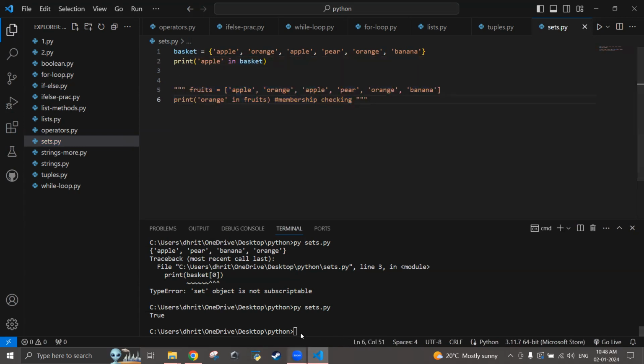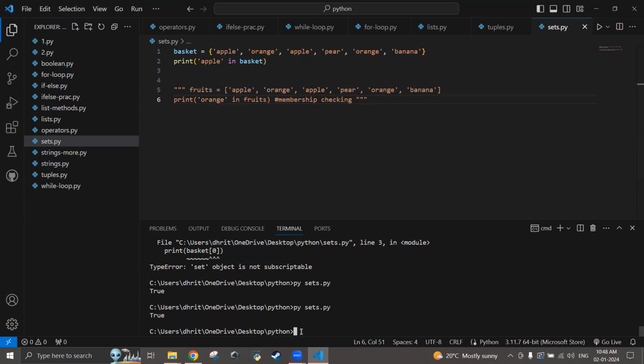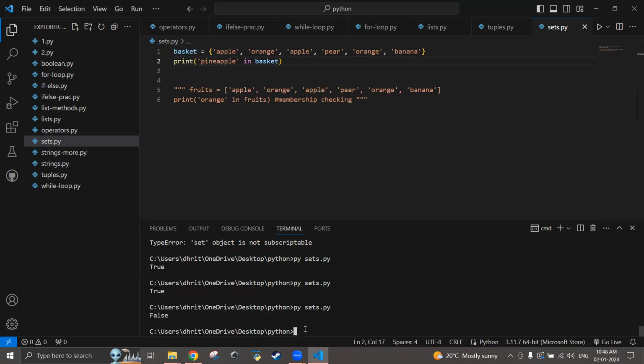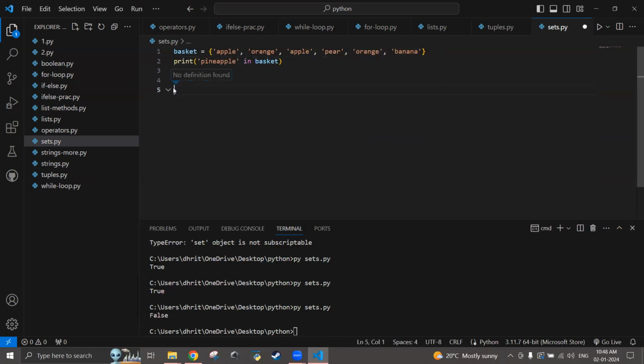I am asking, is apple in basket or not? I am getting true. If I write pineapple, I'm asking whether pineapple is there in basket or not. It is saying false. This is how I can use the in operator, or in keyword, to check the membership.